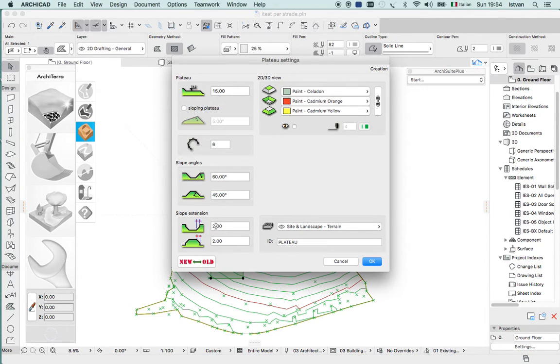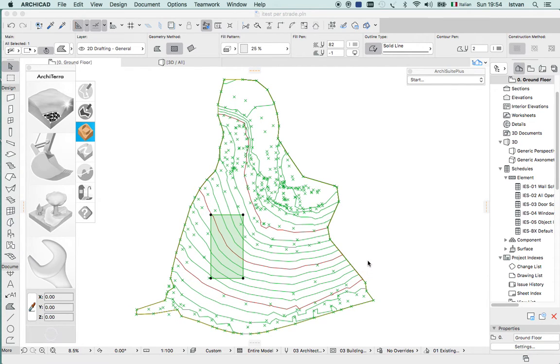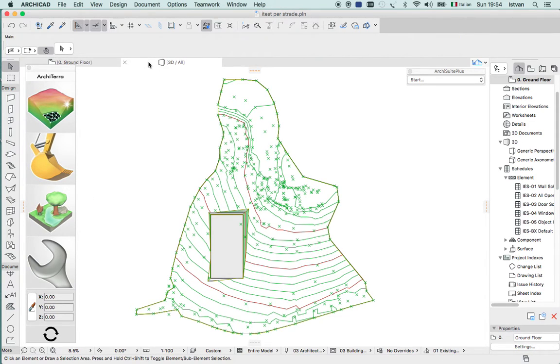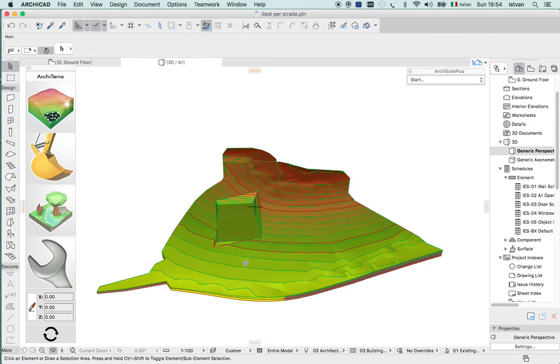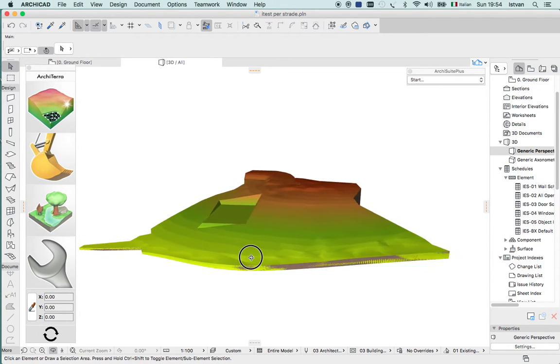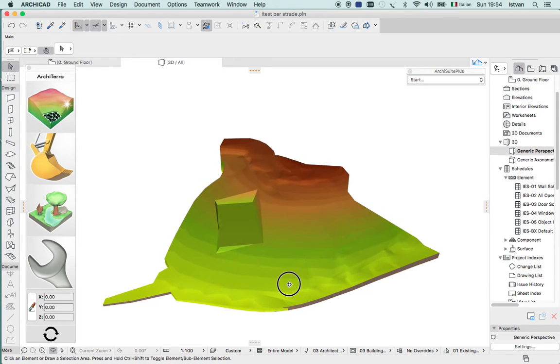Let's put this a little bit more longer because it cuts down the earth movement. Okay, perfectly. Let's look quickly in 3D, and here we see how the fill and the cut is done perfectly.